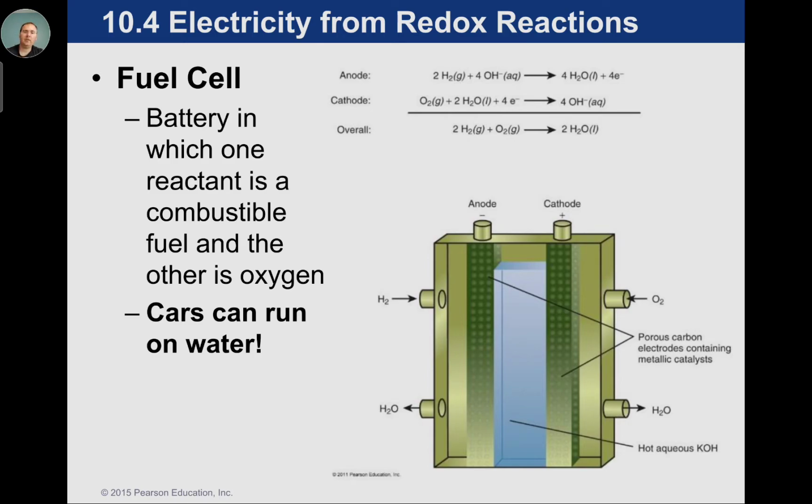We can also see that cars can run on water. The reason that cars can run on water is through this battery kind of fuel cell. So you can imagine that if you put water into your tank, water can be electrified into its elements, and those two elements are fuel. So as hydrogen turns into H+, that's a loss of electrons. As oxygen turns into -2, it's gaining electrons, and that's a LEO-GER kind of process.